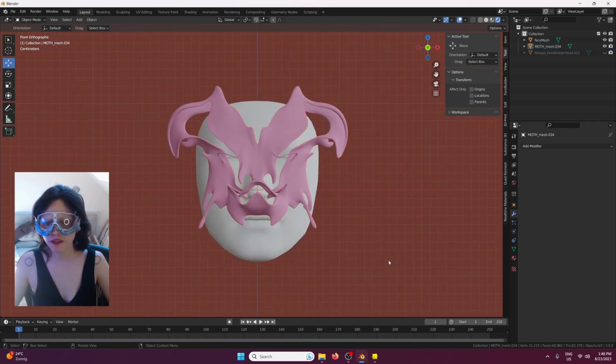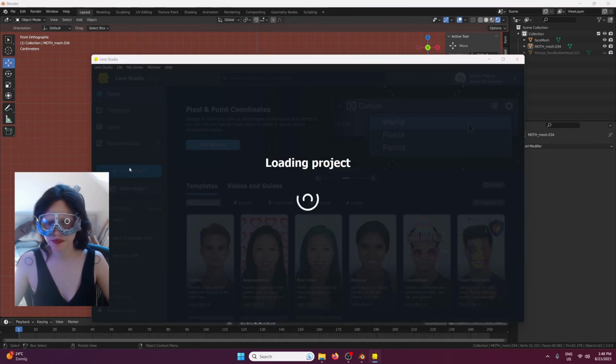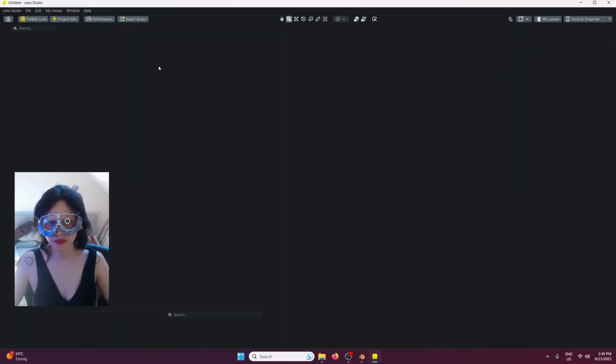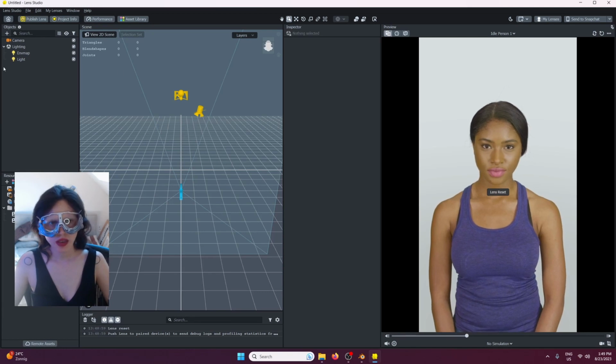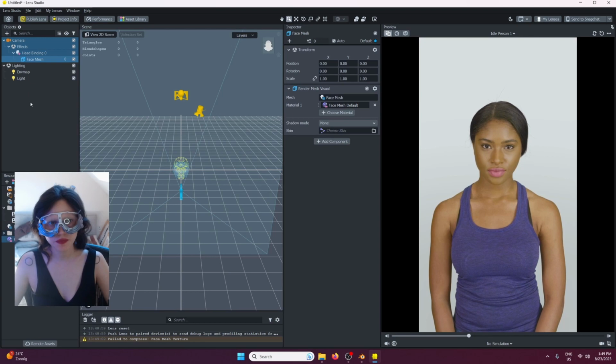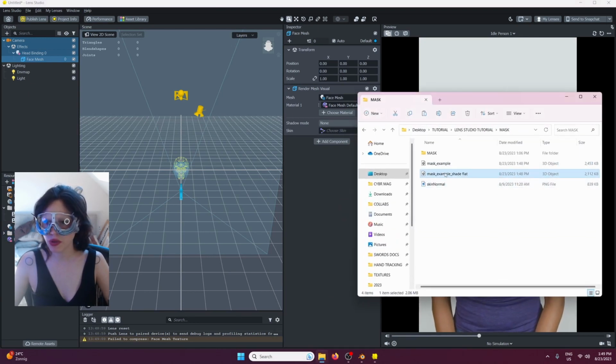That's it. Now we go into Lens Studio. We're going to open a new project. In Lens Studio, we're going to add a face mesh, and we're going to add our masks.